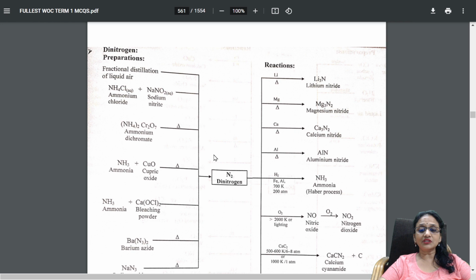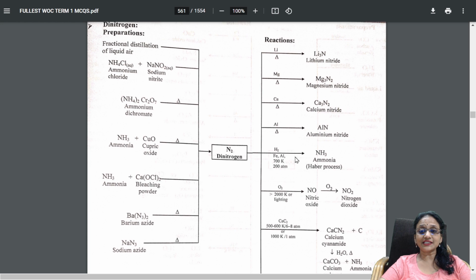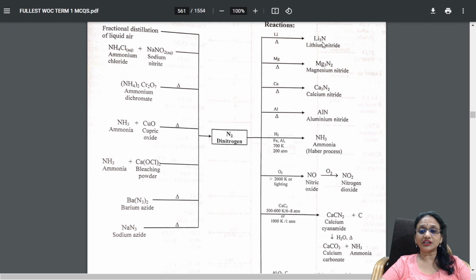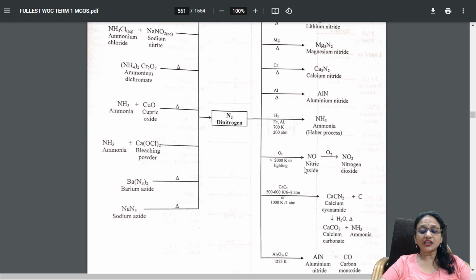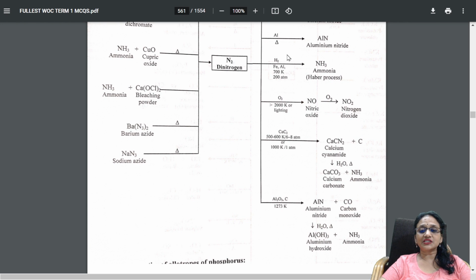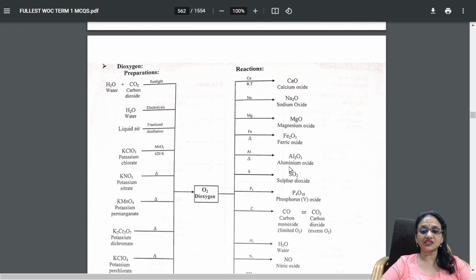All right, so this is the list of preparations and chemical reactions of group 15, nitrogen. I have listed out all the preparations on one side and all the chemical properties on the other, so you can learn directly from here. Gradually, I'm going to take you through the chemical properties of nitrogen. What happens when you heat it with hydrogen to get ammonia? What are the reaction conditions? When you treat it with calcium carbide, what is the compound? And how can you prepare ammonia from nitrogen? Everything is there in this. Gradually, phosphorus is there, then comes group 16, oxygen.